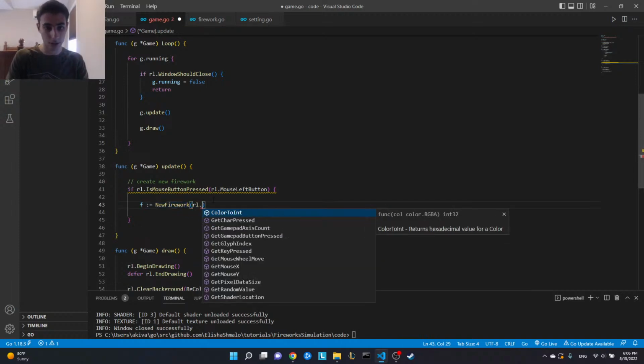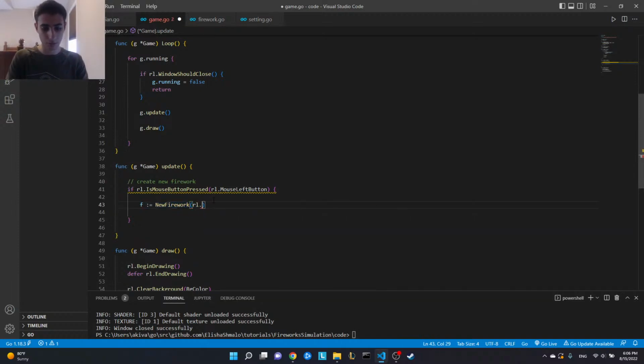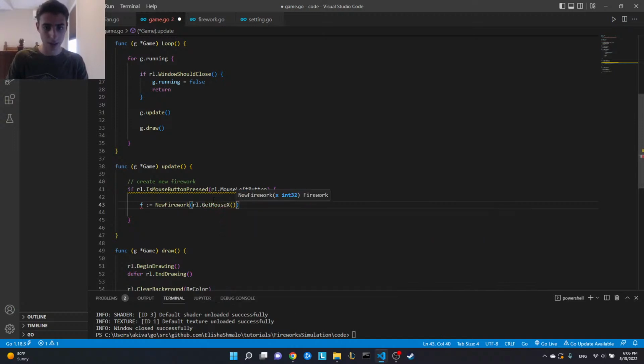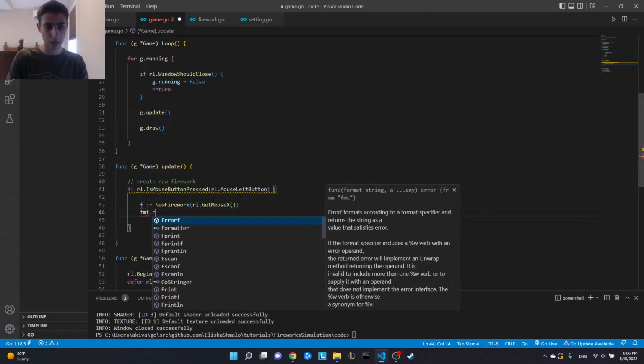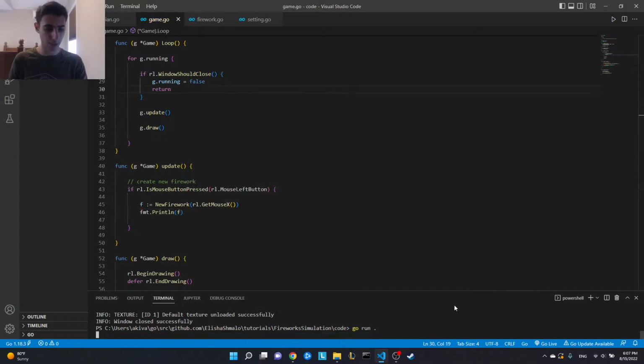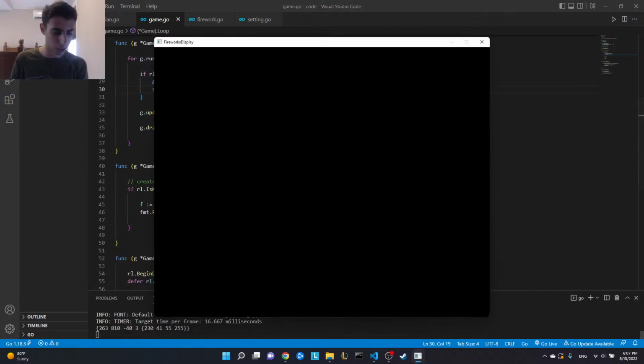So let's go rl.GetMouseX, and then I'll do fmt.Println of f just to see if this is working. So let's run that. Okay, and as you can see, we are generating a firework struct with these values, and you see that the x value changes, but everything else is pretty much the same.